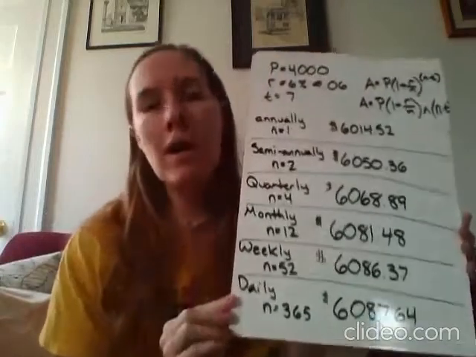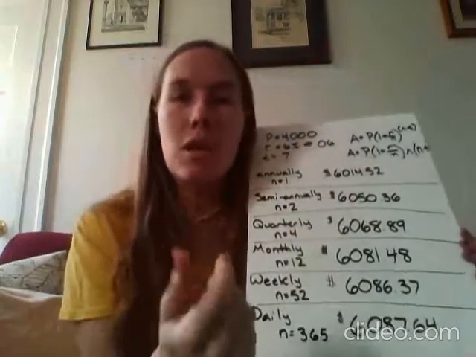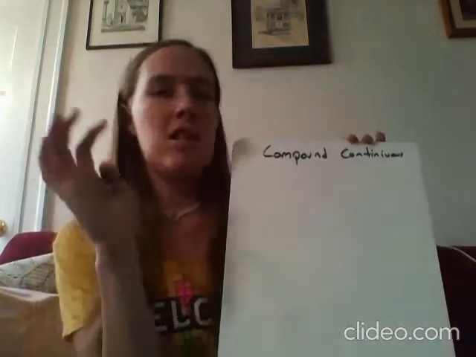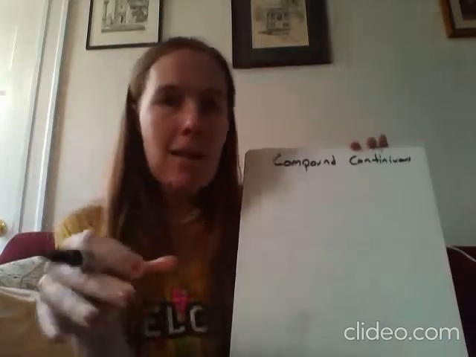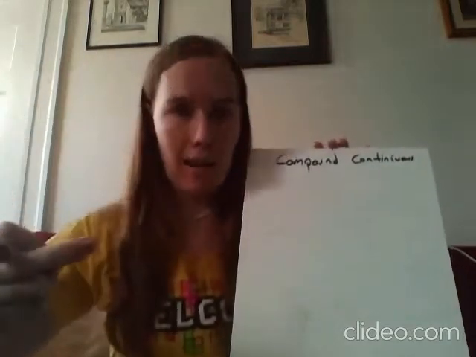So, we're going to learn about one more thing that has to do with compound interest. And this is when you are compounding continuously. So this means compound continuous. I don't know how to spell continuous, it's fine. This means it's not every day, it's not even every second, it's every single moment, as soon as it stops, it goes again and again and again and again.